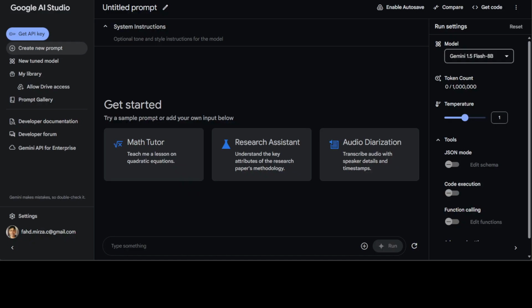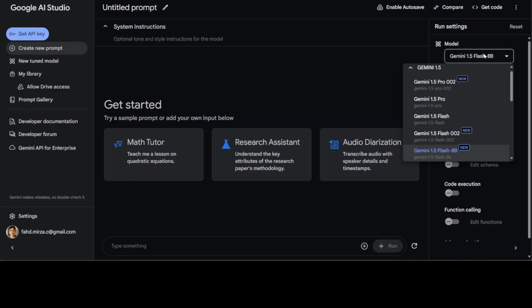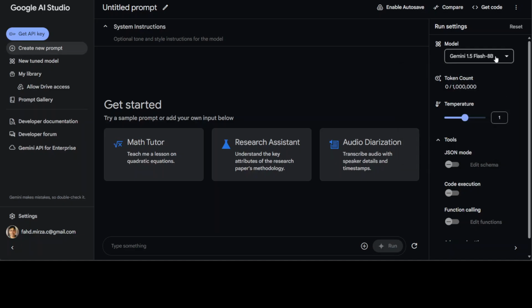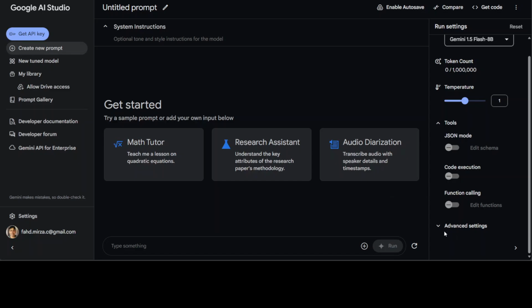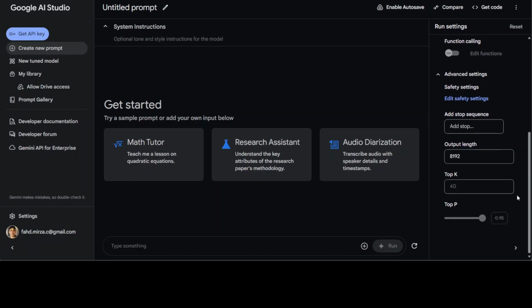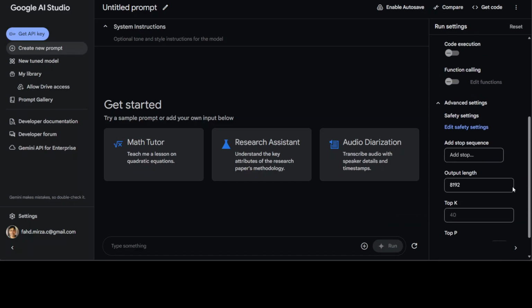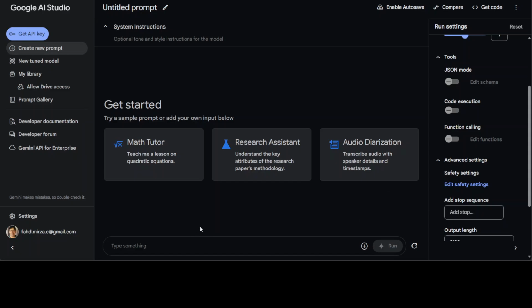If you also want to use it for free, just go to aistudio.google.com and you should be able to access this model for free at the moment through the studio or through the API. So once you are there and you are signed in with your Google account, that is a free account, on the right hand side, click on this model dropdown, and from here you can select the models. And yes, I know it's very confusing that there is a 1.5 Pro, Flash and all that stuff, 8 billion. So make sure that you select this 8 billion one, as I have done. And then you can set some of the hyperparameters, whether you want code execution, function calling and all that stuff. There are also some safety settings and then some other hyperparameters to control the output. But let's keep everything at their defaults. Let's try out some of the stuff there.